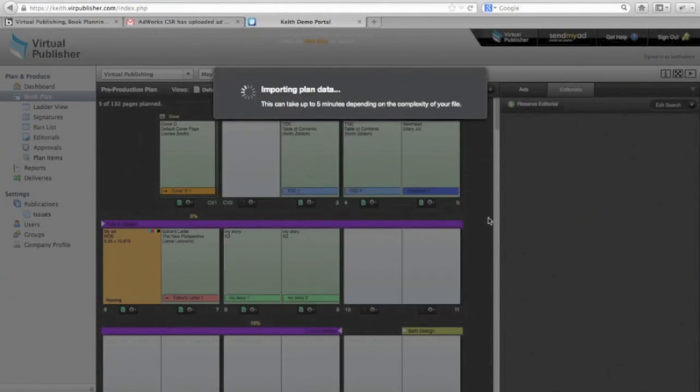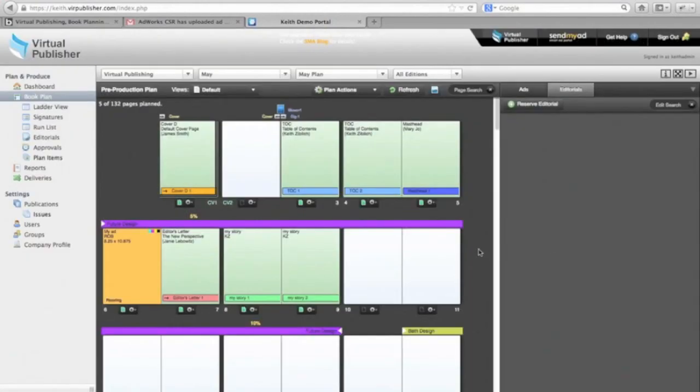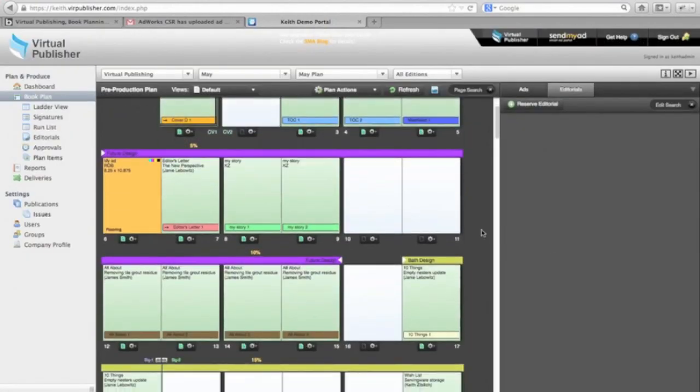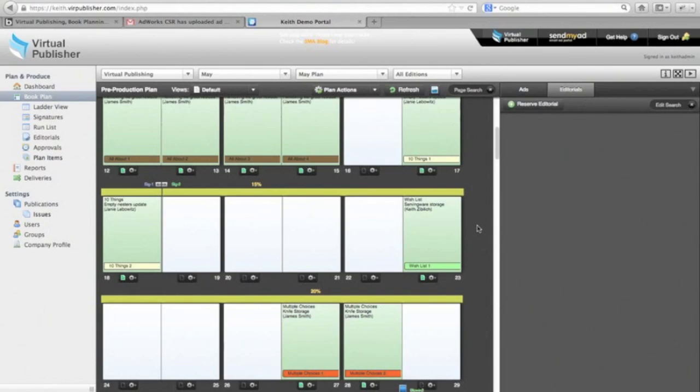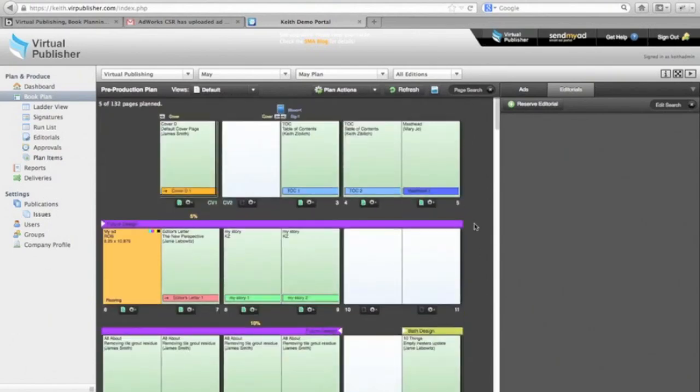So when I say process this file, rather than put this information into the clipboard, since I've assigned folio positions, you'll see that it brings in all of the information. What it did is create my entire book based upon that external spreadsheet.